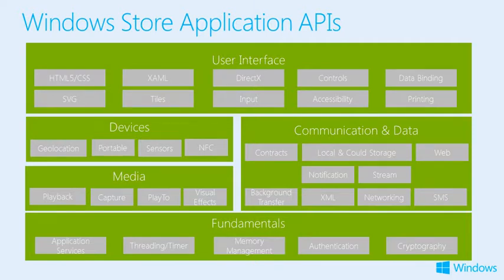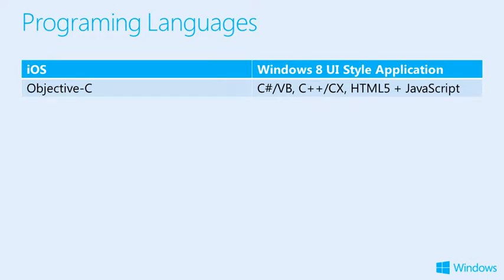Just as mentioned in the previous slide, Microsoft implements all of these features which iOS has in WinRT. Yet, we provide these features in different namespaces. You can still find a similar hierarchy in WinRT. On the top, it is a namespace for user interface. On the bottom is the fundamentals to support all higher layers. In iOS, you have to use Objective-C to create apps. However, you have three different languages available to create Windows Store apps. They are C# or VB.NET, C++/CX, HTML5, or JavaScript.